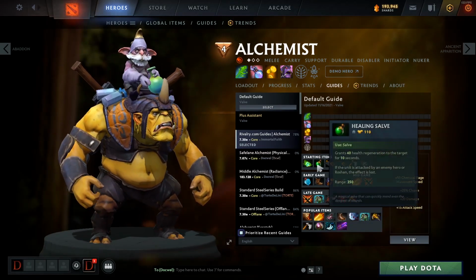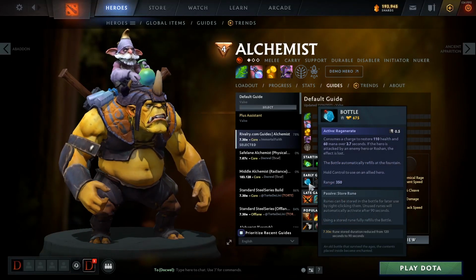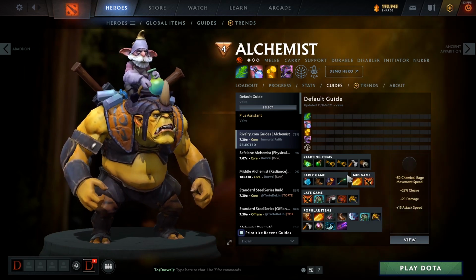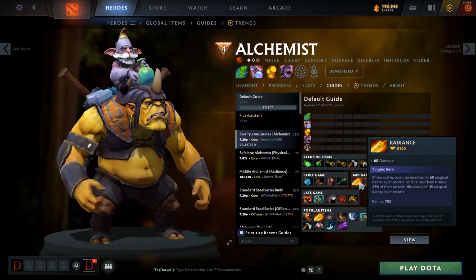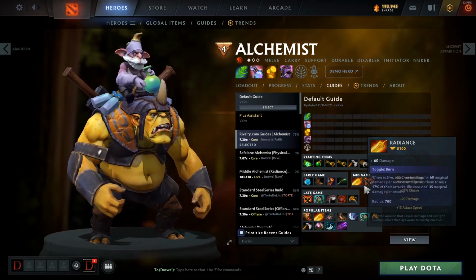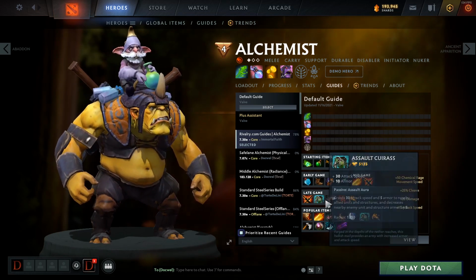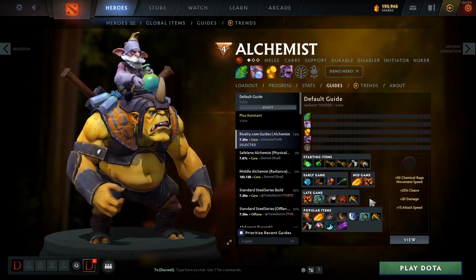You start out with your normal starting items with regen. I always suggest buying regen. If you go mid, you will get bottle, obviously. If not, you'll probably get some kind of soul ring just so you can spam your spells. And then you can go Radiance if you want into S and Y. If you don't want to go Radiance, if you feel like you can't get that Radiance, you can go more like Armlet, S and Y, the more right-click kind of build with the BKB and all that kind of stuff if you want to do that.